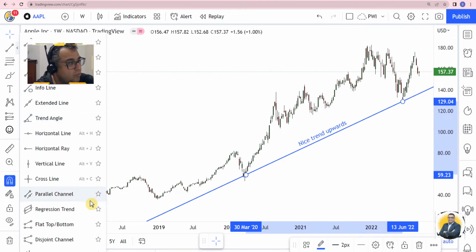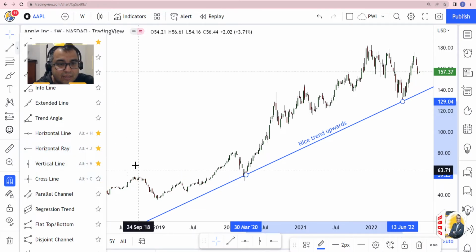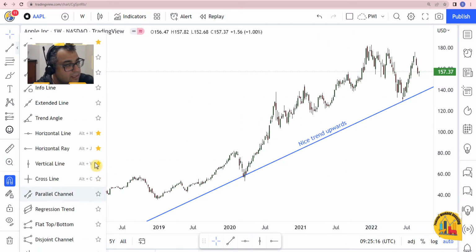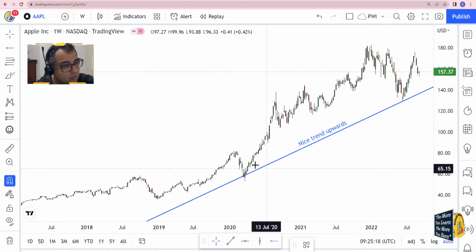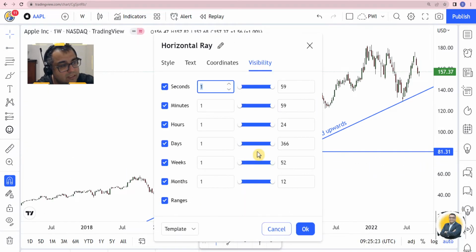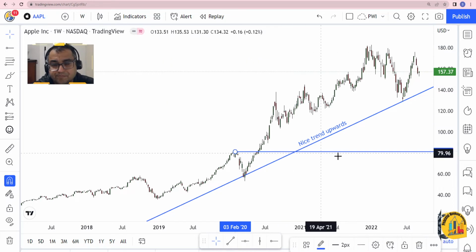Now there are so many of them. I put this as one of them. Another one is horizontal line, and Alt J is horizontal ray, and vertical line sometimes I use that, and Alt ray I use that as well. The other thing which I use is, for example, horizontal ray, which is quite useful because it is just connecting this, and you can customize this again the same way as I told you, the whole styles and everything, which is quite handy.